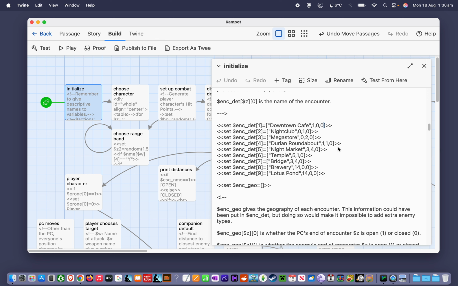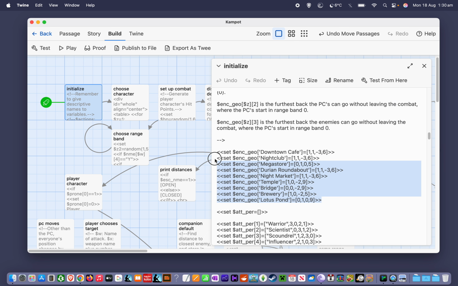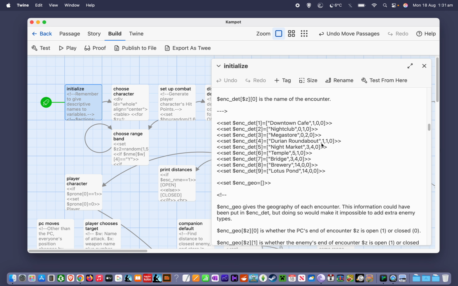Now, odds are that we won't be adding a fourth enemy type, but I think it's a good principle to always code in such a way that it's as easy as possible to expand the game, with as little work as possible. So having a separate array, it's a bit more fiddly at the start, but if we were wanting to expand it, it would make that a lot easier. So that's why I've decided to do that.